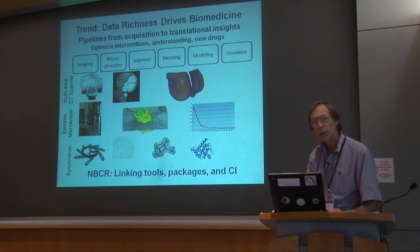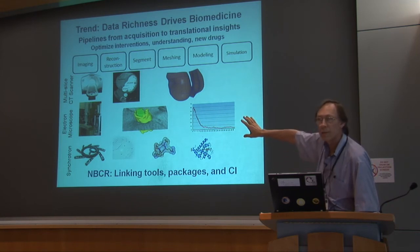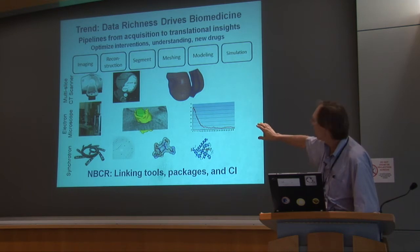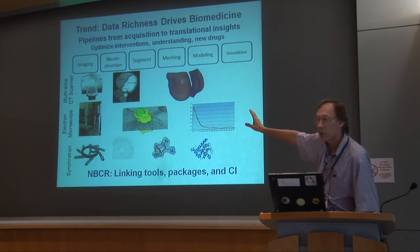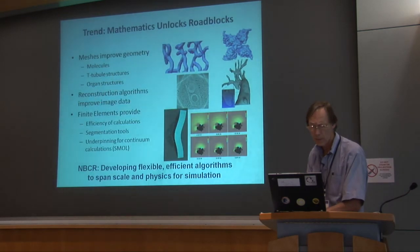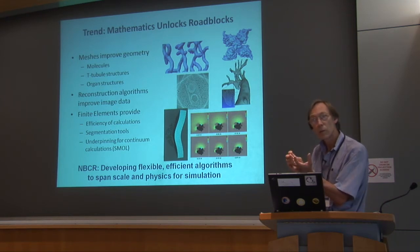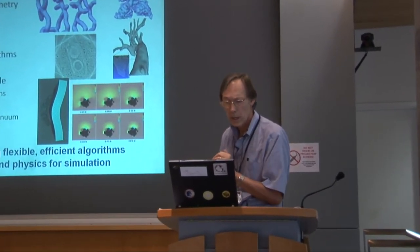The second major trend is data — and with that, the development of instrumentation creating more data at finer resolutions than we've had in the past. When we say we're having a whole new set of data come along, it's not just the data themselves, but what we do with the data that's very important. Through various types of refinement and ways of moving those data into models through a variety of tools, we can actually predict outcomes. The third major trend we've capitalized on is the mathematics necessary to take raw data and move it into predictive models.